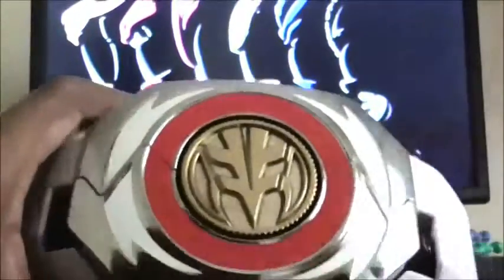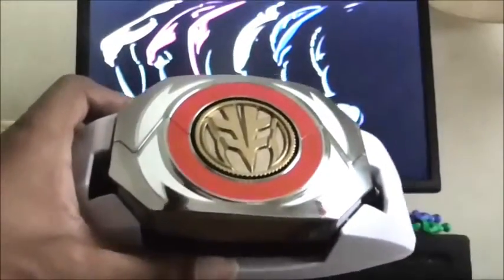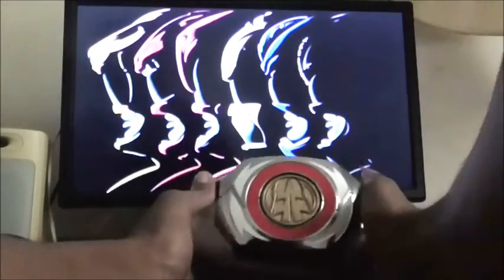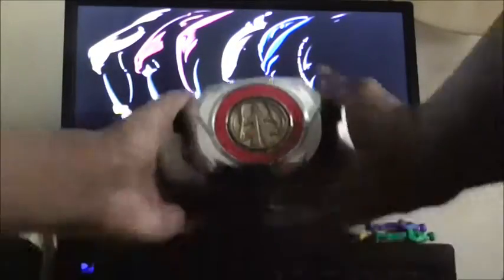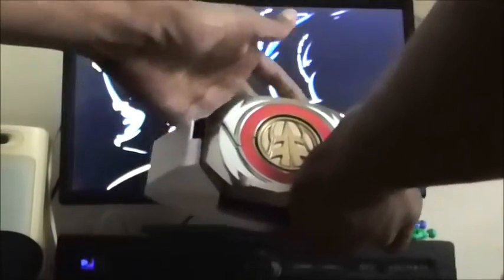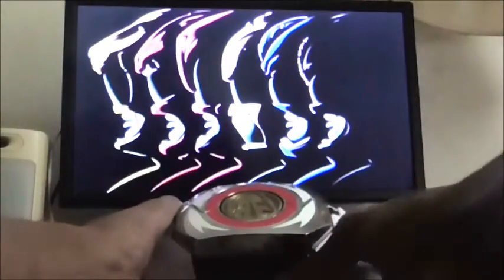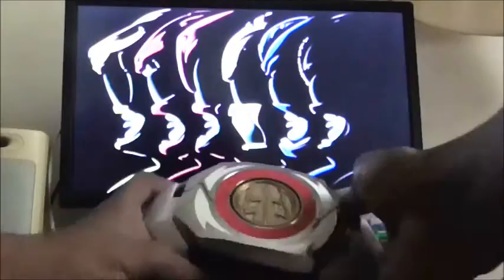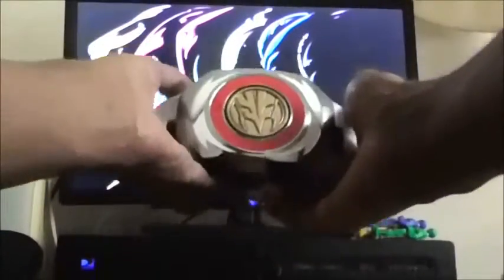it. Because they seriously did not need to go that way, because when you're holding it wrong, you're going, whoops, I don't want to drop this because this is very expensive, and I almost accidentally lost my grip there, excuse me. And why did they have to have the Morphers upside down when they yell the respective Dino Zord, minus Tommy's Tiger Zord, plus Tommy's Tiger Zord, when you go Mastodon, Pterodactyl, and all that? They just really had the Morphers upside down. Well, at least you have to hold them up.